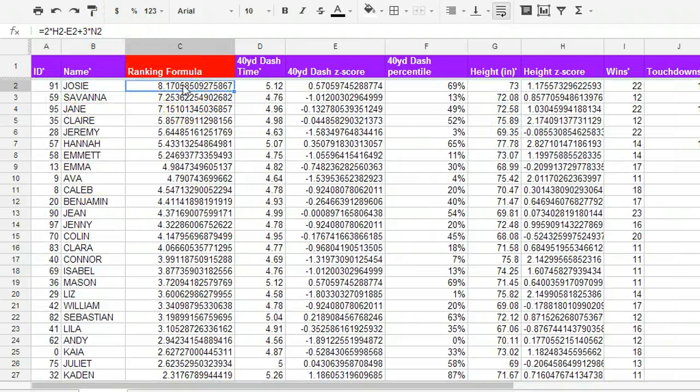This particular formula is something I just made up on the fly. There's no logic behind it, so I wouldn't use this exact formula for any reason. However, once you figure out what you think is going to be important, what factors do matter in making someone good in this game of Ultimate Frisbee, you might want to play with z-scores as a way to standardize different values if you're going to combine them into a single formula, or even do some things with percentiles. I haven't talked about that, but you can use the same concept or logic as we did here to combine different percentiles for different players.